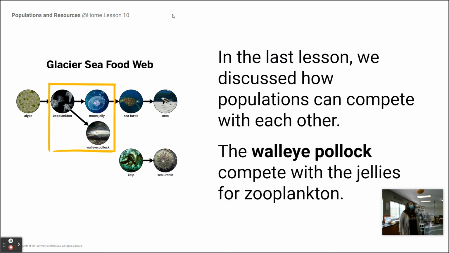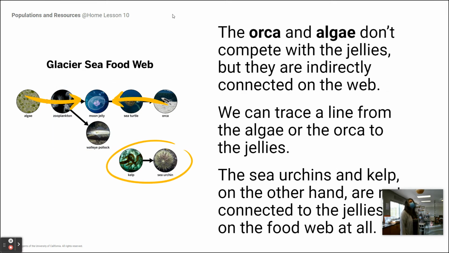So in the last lesson, we discussed how populations can compete with each other. The walleye pollock compete with the jellies for the zooplankton. The orca and the algae don't compete with the jellies, but they are indirectly connected, right? We talked about those indirect effects.